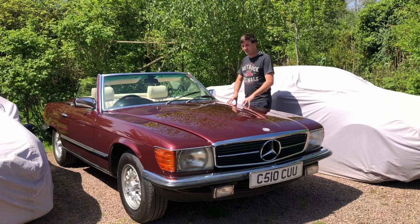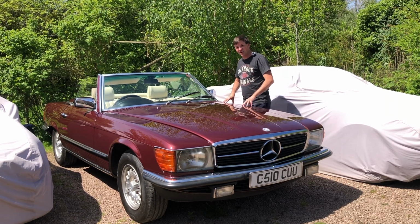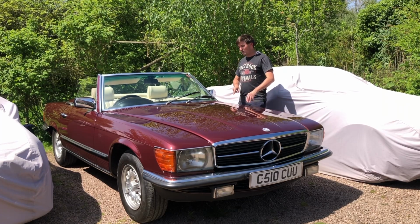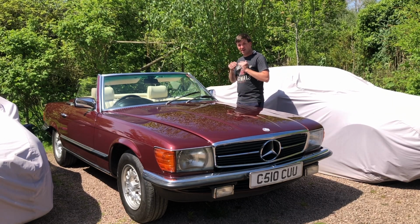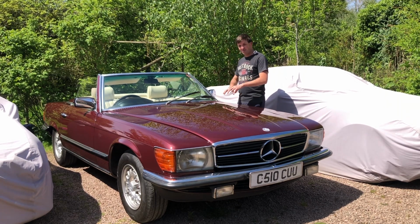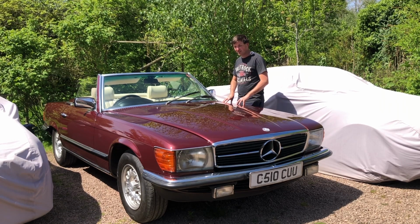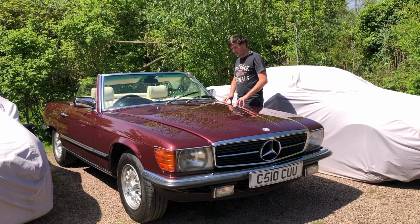It's been a long time since I have driven a car that's made me feel as special as this car does. And I'm completely falling for this car. I have to admit, as much as I say it's an investment, and it is a little bit, I will be honest, I'm hoping this car certainly holds its value and hopefully goes up a little bit. I'm not planning on flipping this car anytime soon. But I can see myself very, very slowly falling for this car. It's got a certain charm to it that a modern car hasn't. It certainly keeps you on your toes as well, more than modern cars do.